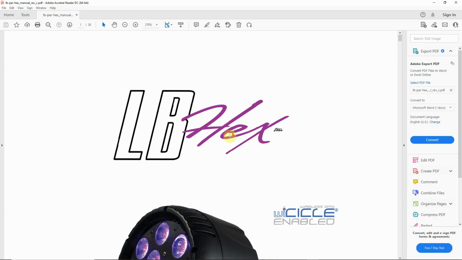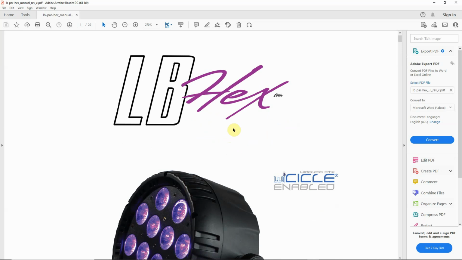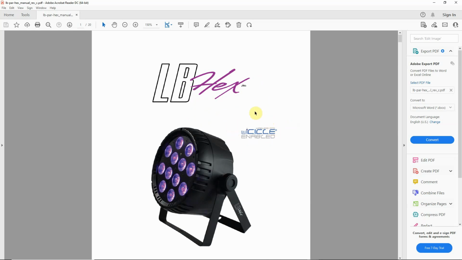Okay, now creating a fixture, this will work out best if you can possibly find a manual for the fixture that you're working with. So in this tutorial, I'm going to create a fixture just using a manual that I've found. I'm going to do a second video where I discuss trying to come up with a fixture definition for a fixture that you don't have a manual for and you're trying to figure things out. But let's say, for instance, that I have a Blizzard Lighting LB Hex light, and I downloaded the manual, it's in PDF form.